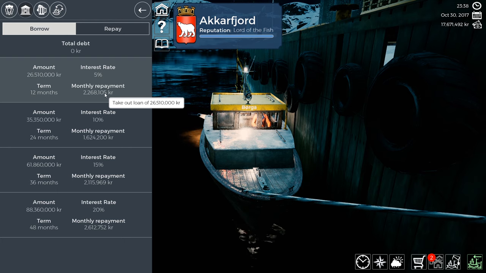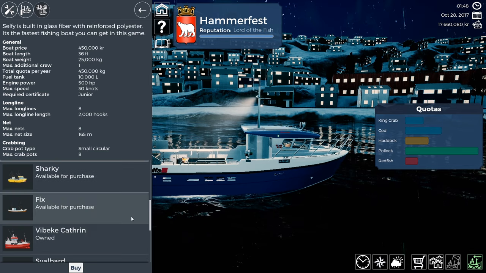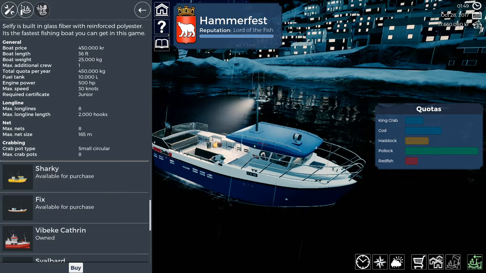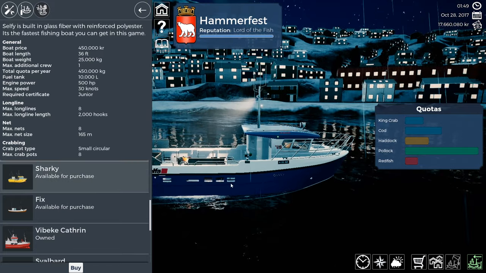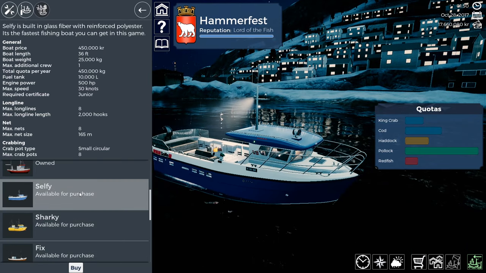So, once again, once you get 250,000 krona saved up from the Borga, come into the bank and do that first loan. It's going to be approximately 500,000 krona. It might have even been 750, but the 500,000 krona plus the 250 that you have is going to give you 700,000 krona, and I want you to buy this. It's called Selfa on the boat. That's right. See that there on the back? It says Selfa. But this is the boat that you want to purchase.